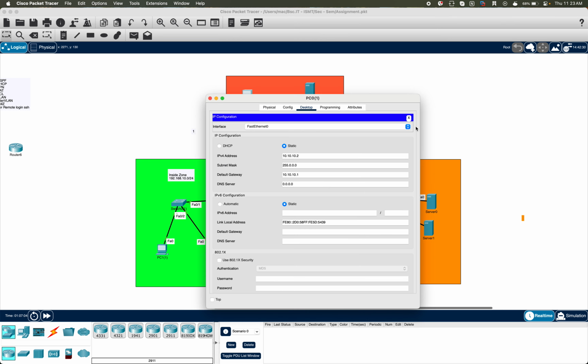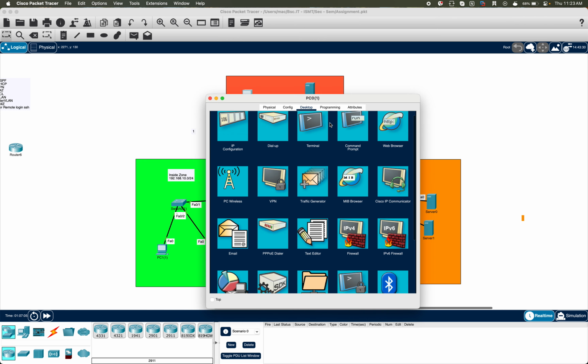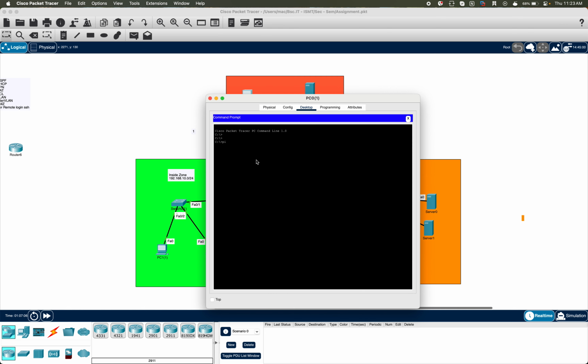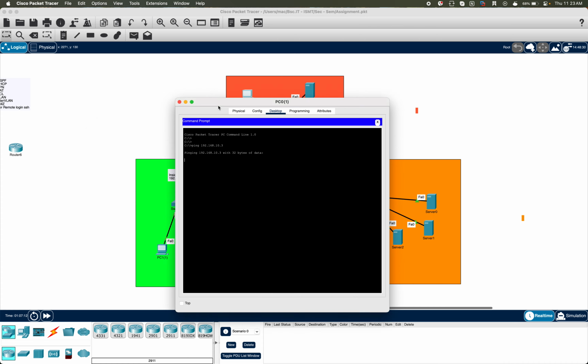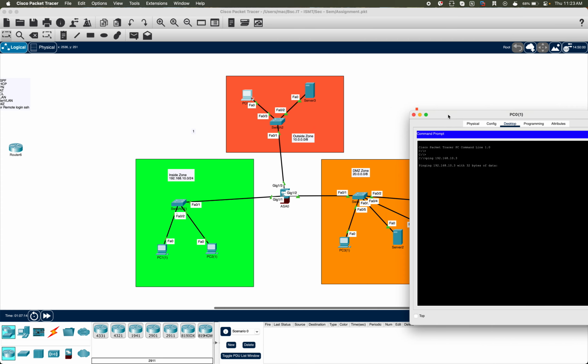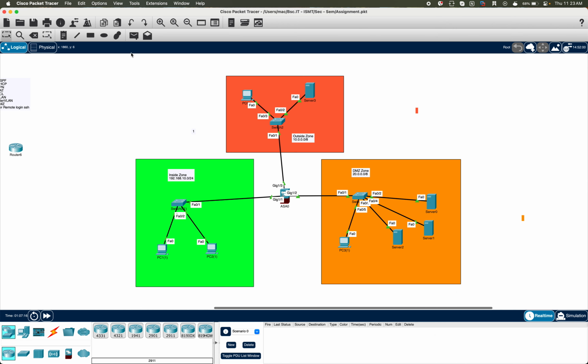If I ping from here, it will not come through, it will not be reachable due to the security level. Similarly, DMZ is the same. From the inside zone it will be reachable to the DMZ zone, but from the DMZ zone it will not be reachable.